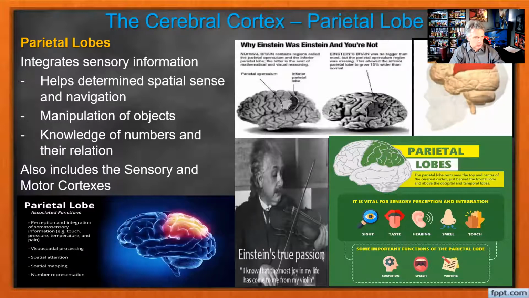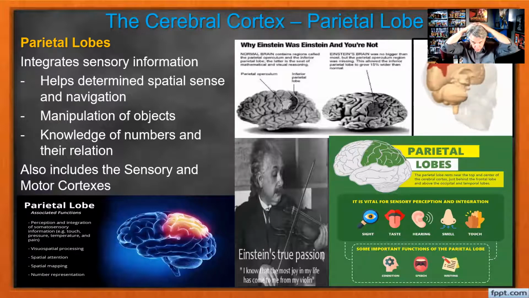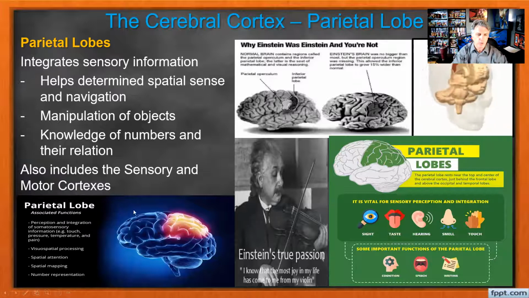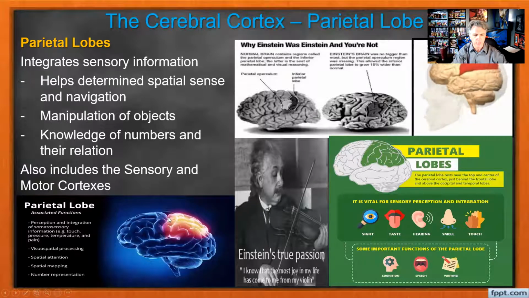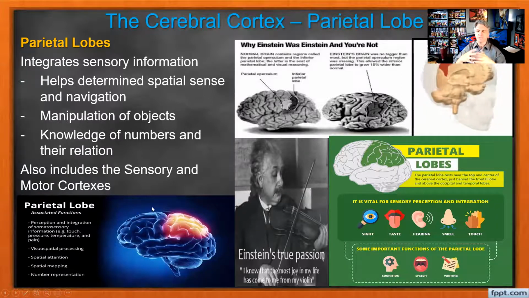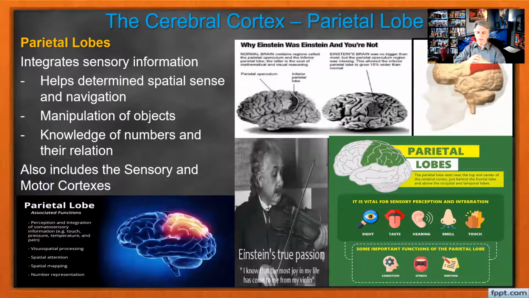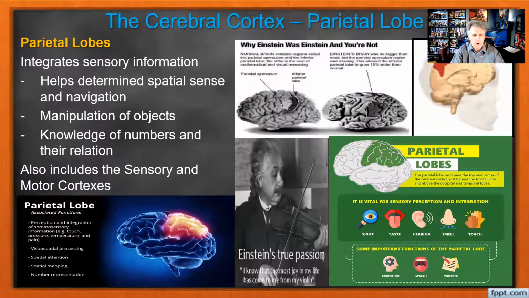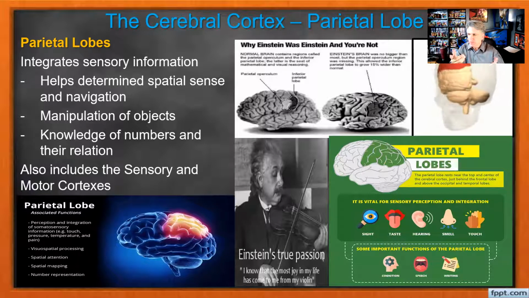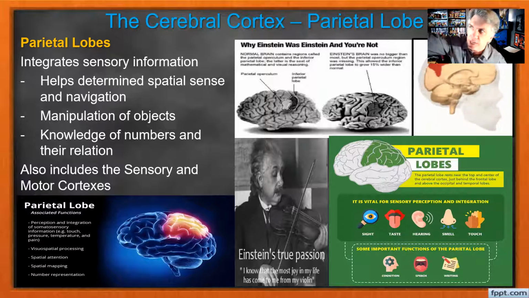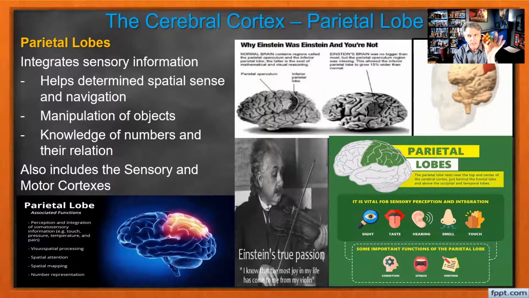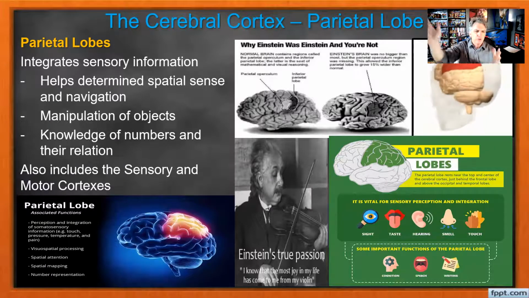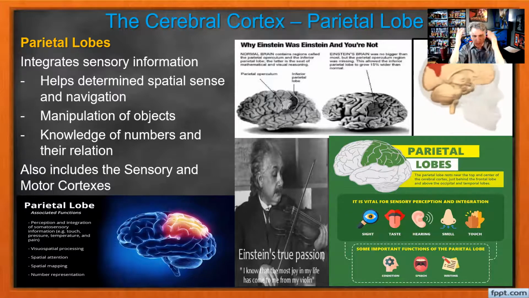The parietal lobe is the problem-solving lobe, which is right up here. You'll see it right there, which also includes the sensory and motor cortexes behind the frontal lobe there. This helps us with spatial abilities. This helps us in manipulation of objects and sensing things, with the sensory motor cortex as part of it. It helps us with problem solving, higher mathematics skills, doing a Rubik's Cube, which I have right here. Still can't solve this. Need to look up YouTube. But all of that is discovered in the parietal lobe.